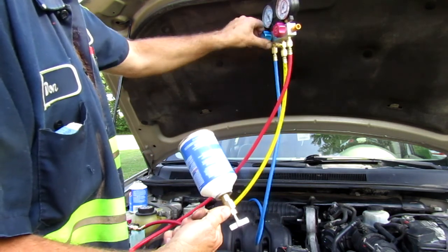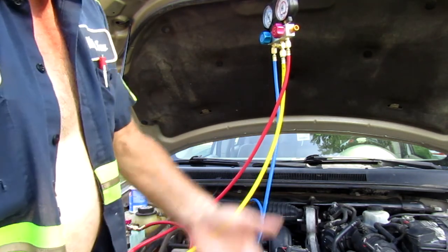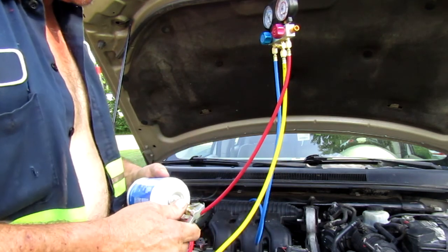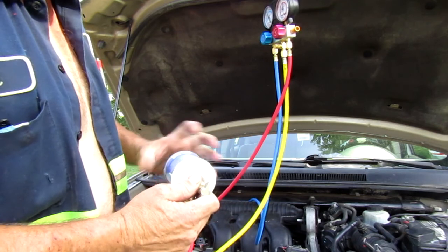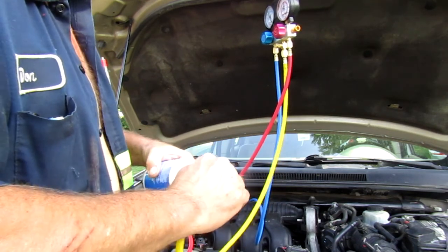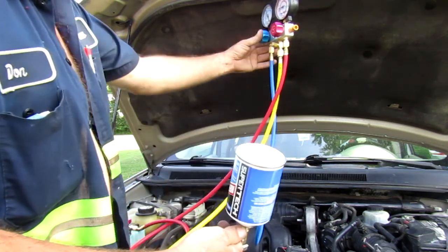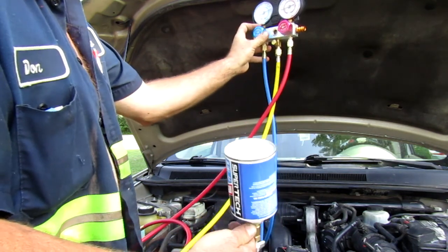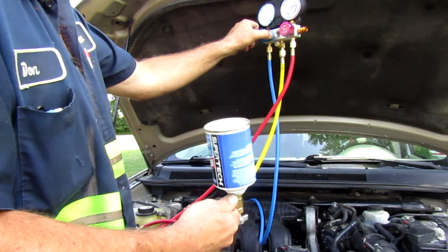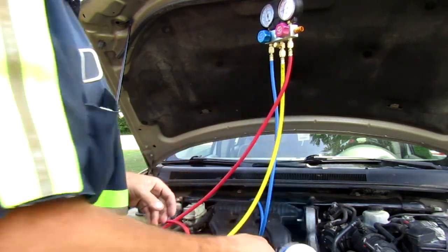All right, this can's empty. I'm just gonna close this valve, just be on the safe side. You're gonna get some air out, there's nothing you can do about it. Now this particular car I have holds about 2.5 for these things. So that was 2. Screw this thing back down on here, break the seal in the can. Pumping it back up. Reach up here and grab this valve, open her up. Probably about half, a little over half.